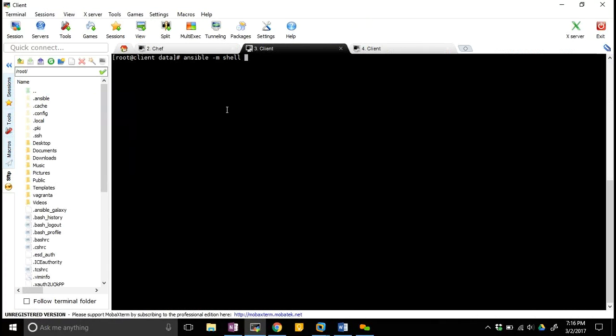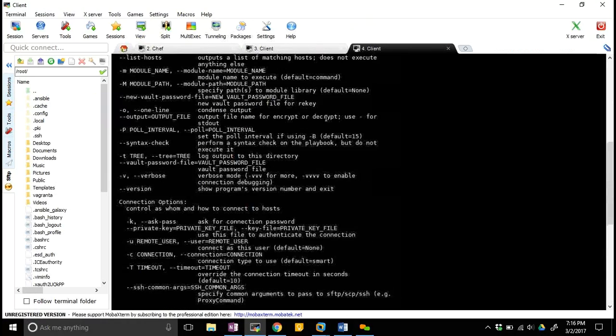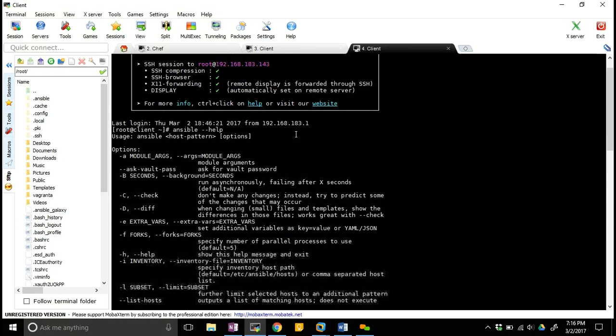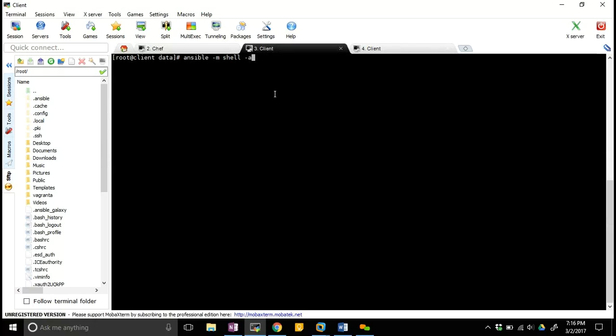And -a, I already told you, is the module arguments, you saw it here, right? So this argument I'm going to give here, -a. Then within the quotes I say cat /etc/redhat-release.